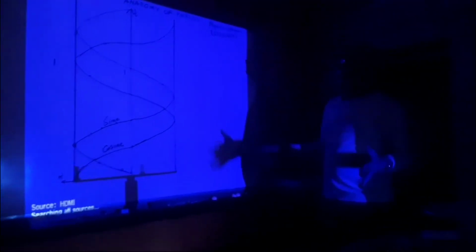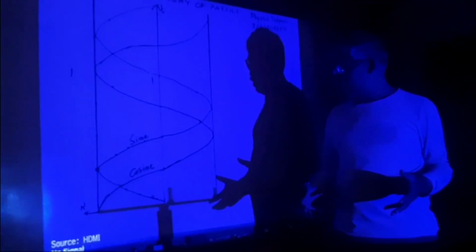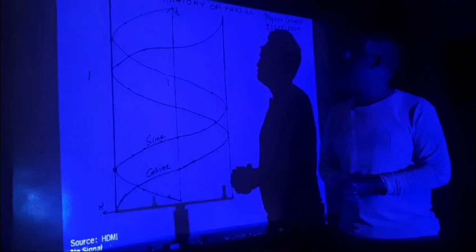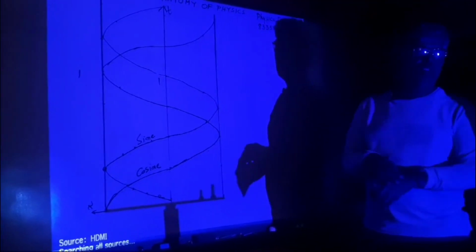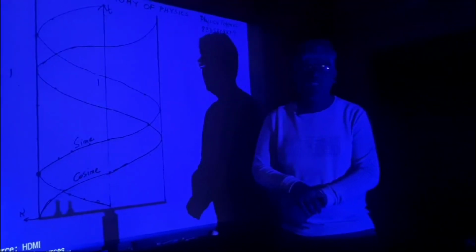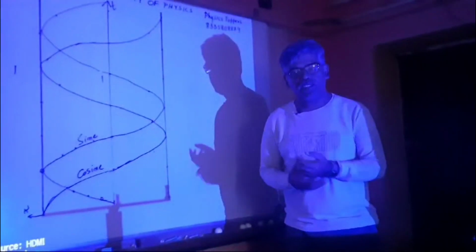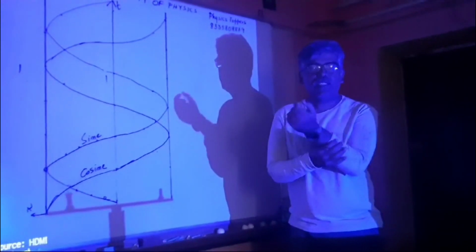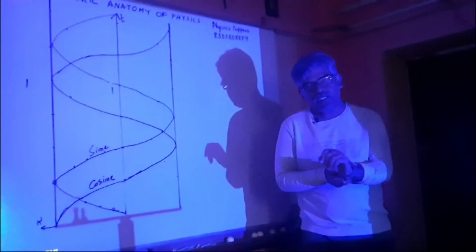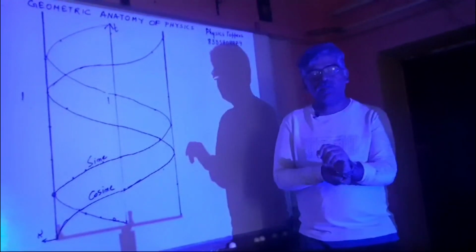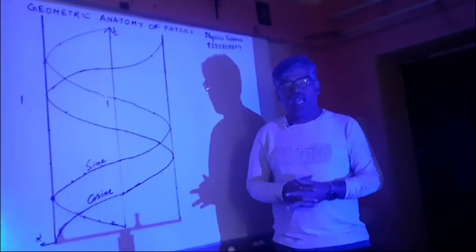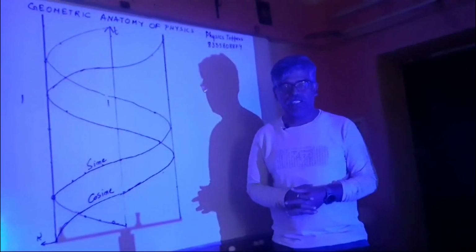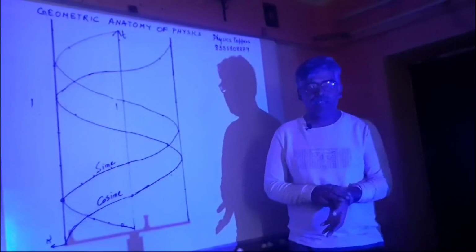There is a lot of detailing here in the geometric structure of physics. As we go along with the course, there are a lot of things to be done. I shall be doing coordinate systems, curvilinear coordinate systems. My target is to make you acquainted with a little higher mathematics so that you can promptly attempt the questions of JEE and NEET, right? So that is my attempt.